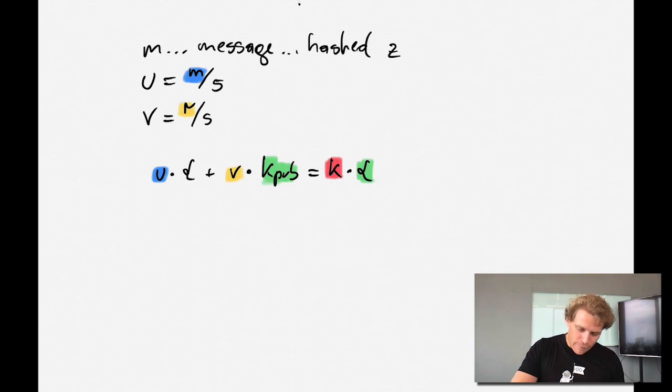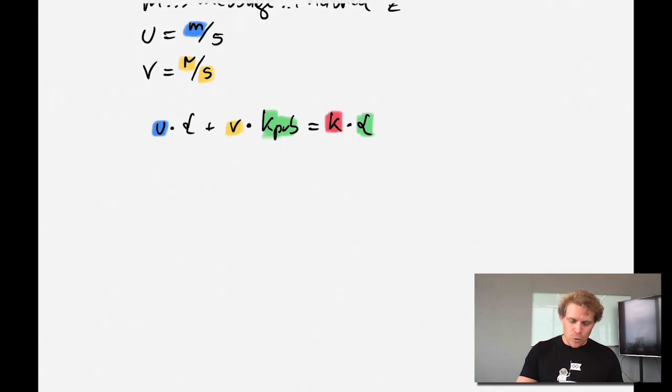So here I have R and S. So I need to find R and S that are in direct relation to my public key and that satisfy a U, again, into another key number that I have, which is the ephemeral key that's private out there. So let's do some reformulation so that this becomes a bit clearer.